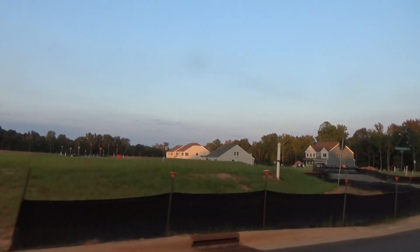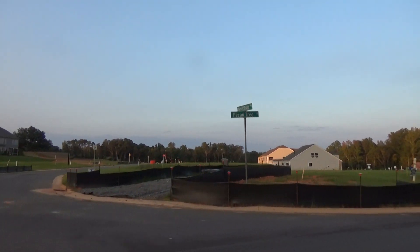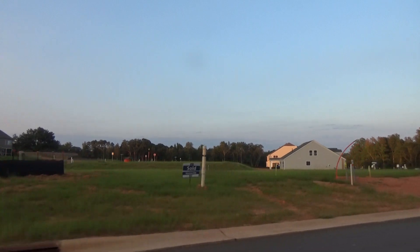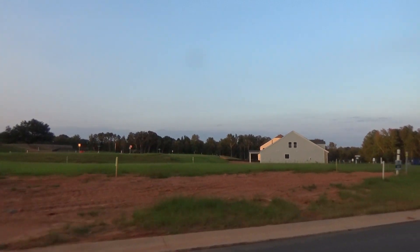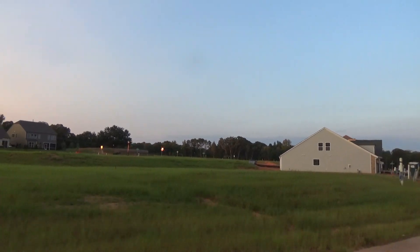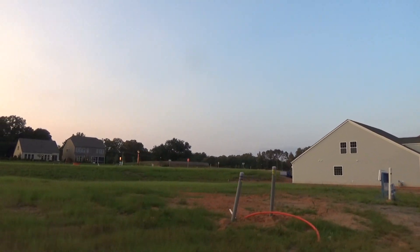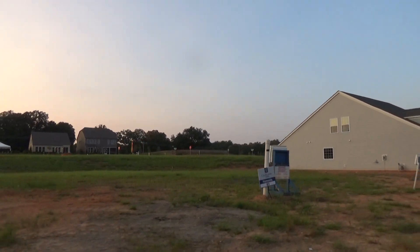Cal Atlantic — big national builder. They were the 2016 Builder of the Year from Builder Magazine, and they just get good reviews. I interface with these people all the time. The most expensive home I've ever sold was a Cal Atlantic home. And here we go again, folks, with some great values from them.